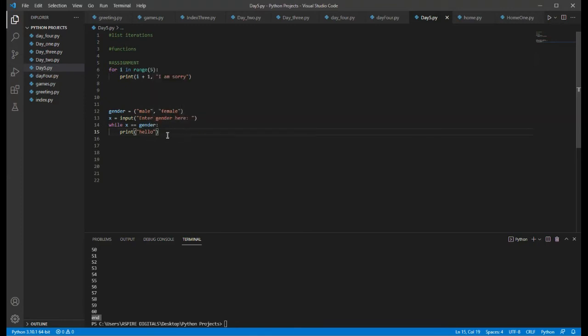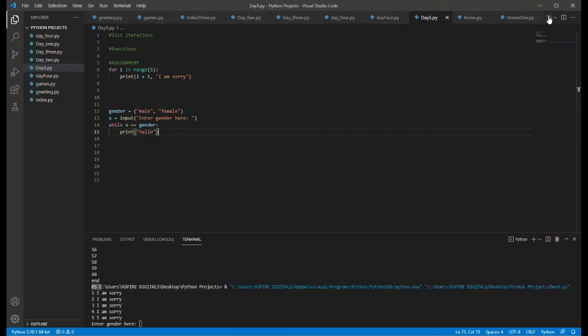So here we are saying that as long as x equals gender, we should print hello. As long as x, what we will type here, equals what is in the gender variable, we should print hello. So let's run it and see.